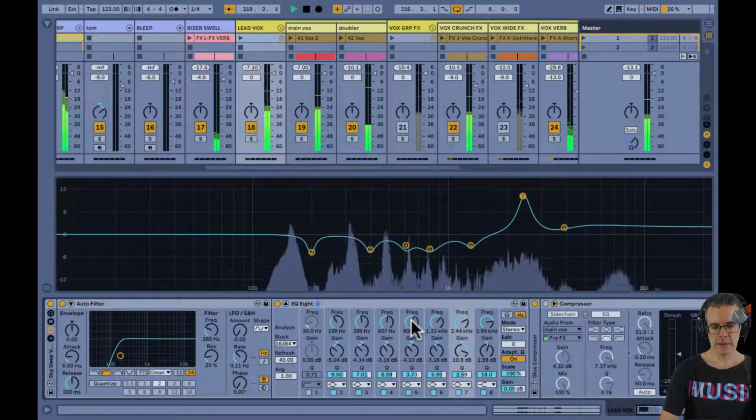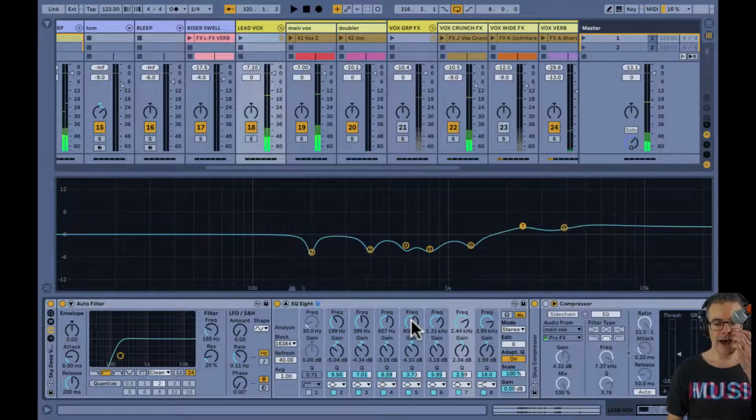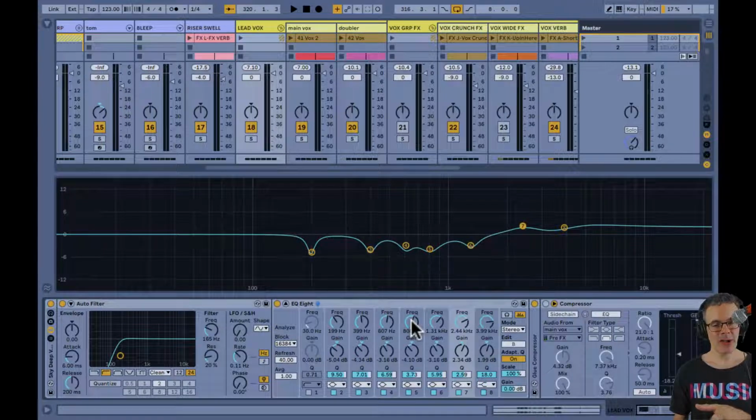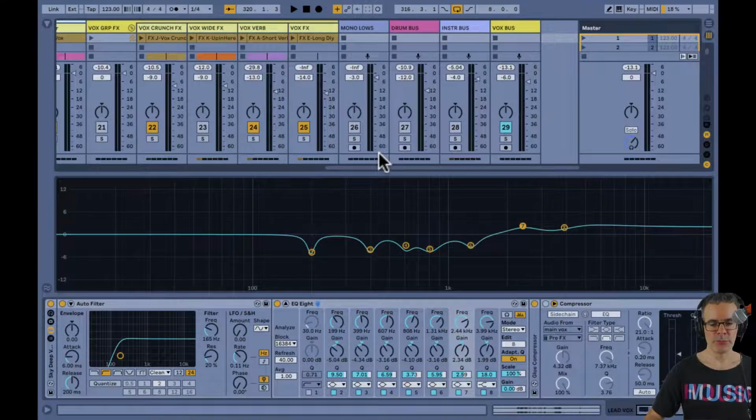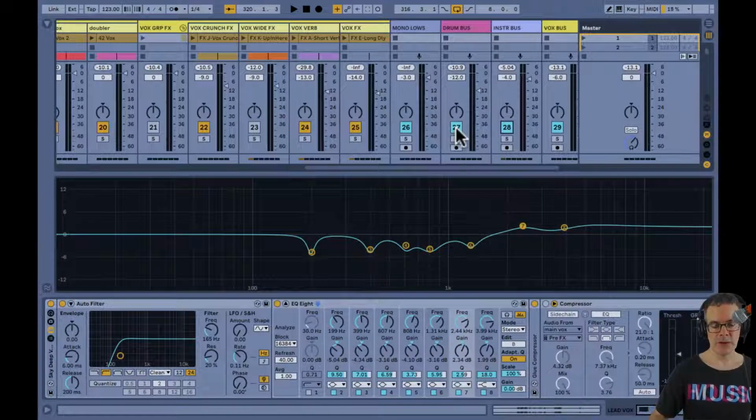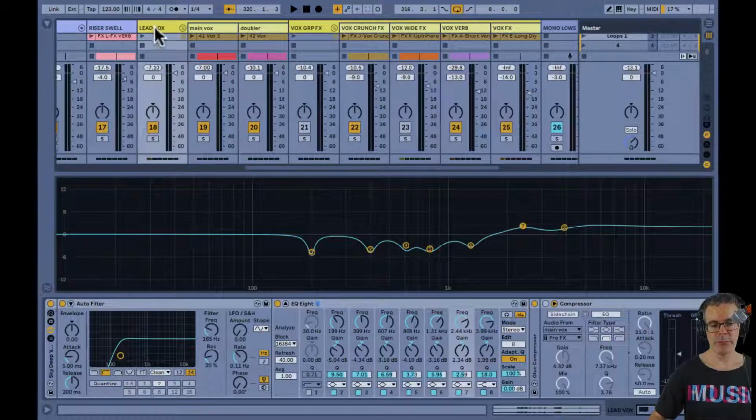That one is hard to tell in solo. This is a good place to put the rest of the track back in and ask the question, if I want more of this vocal, should I raise the volume or can I take a little bit of an EQ boost to pull out the clarity of the vocal?